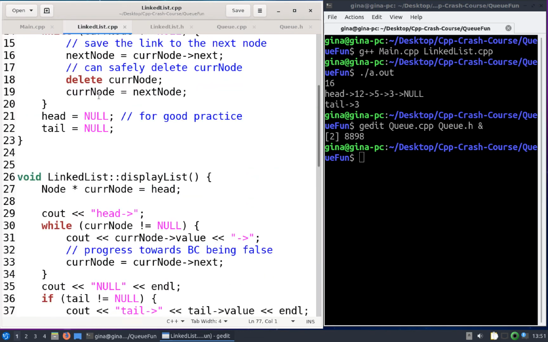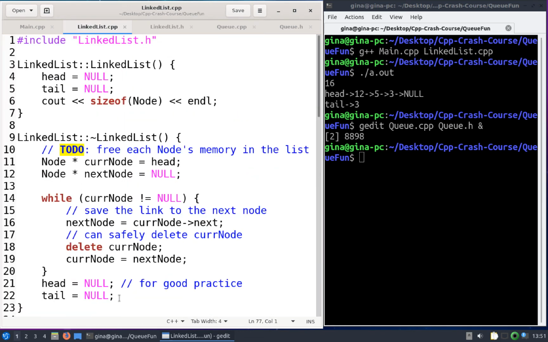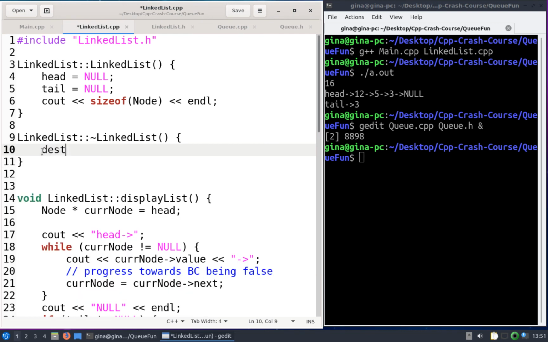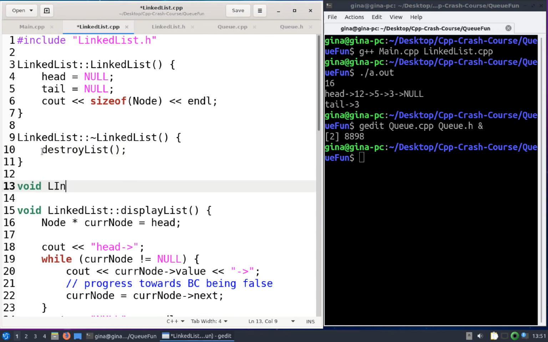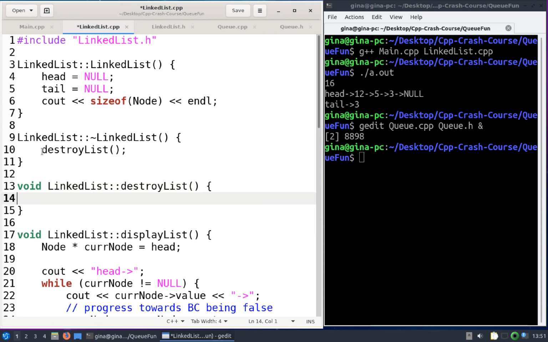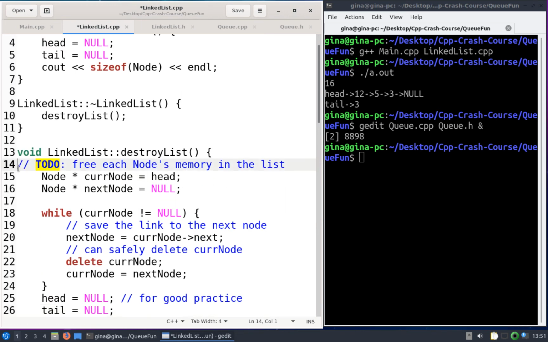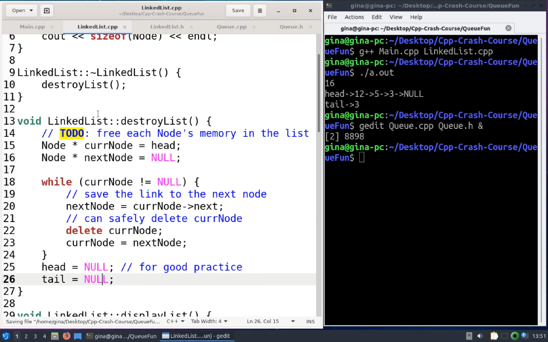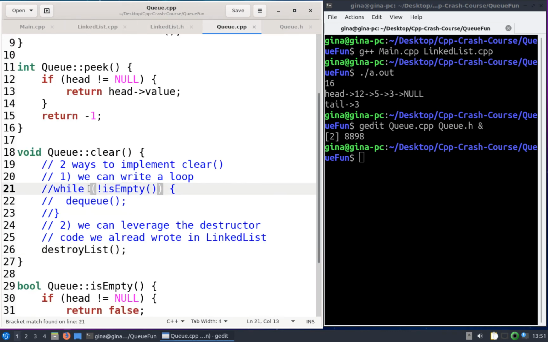My destructor pretty much already does my destroy list, so I'm going to pull this out and make it into a function. Now I can reuse this destructor style code either from within linked list like I've done in the destructor, or from a subclass like here in my clear.